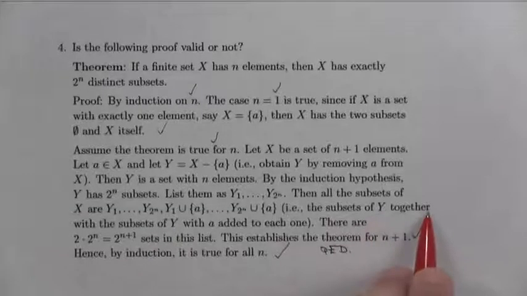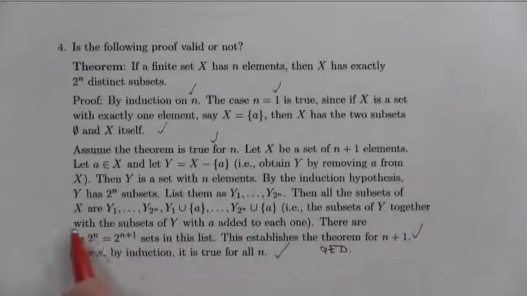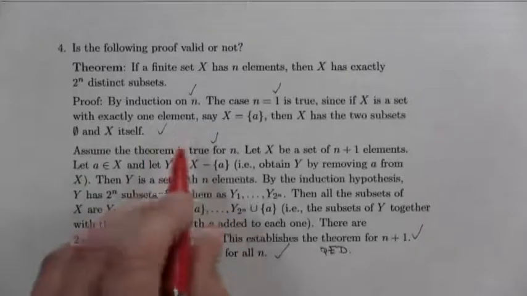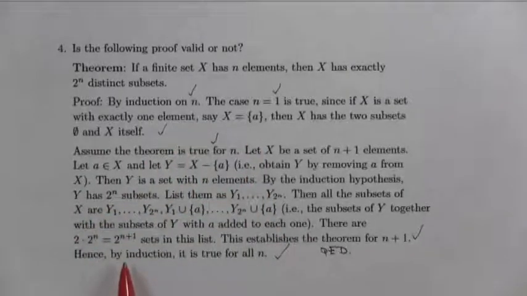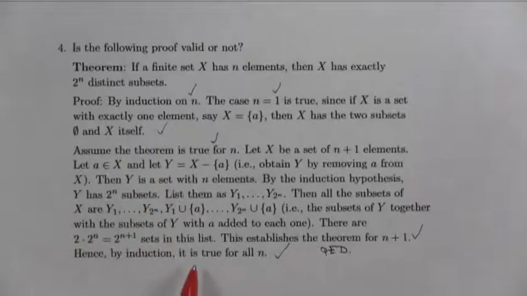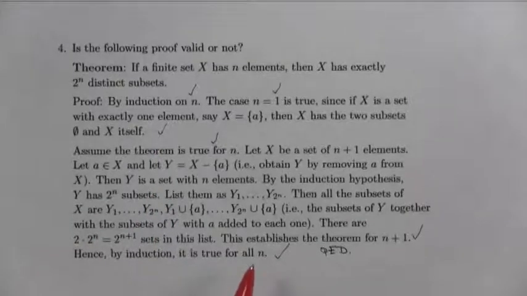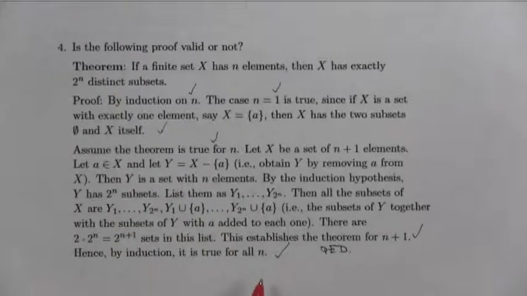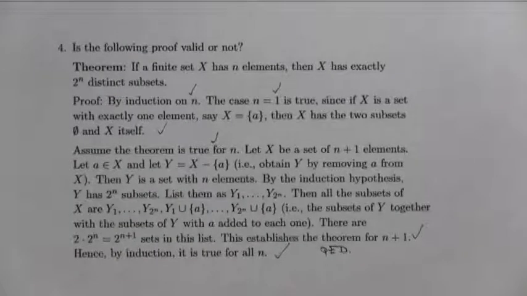And the only issue is that this last step is perhaps a little bit irrelevant for people with some more experience. But this one's true, the proof is valid, and it's got all the tick marks where they need to be. It's logically sound, and it's well laid out. Okay? So whoever did this one, we'll give them full marks. No, wait a minute, that was me, wasn't it? Okay, let's move on to question 5.